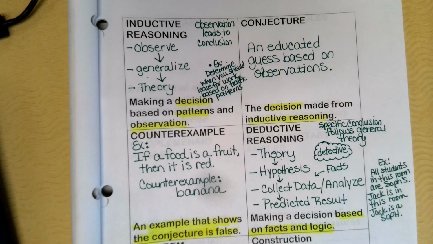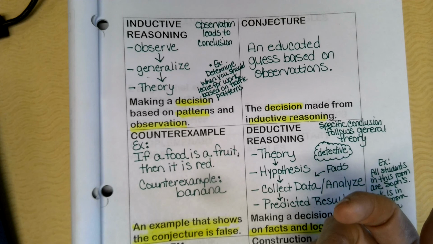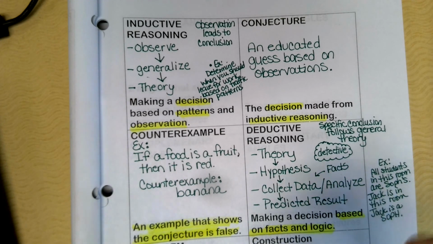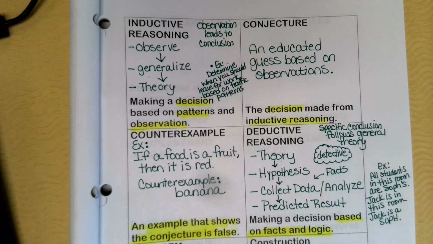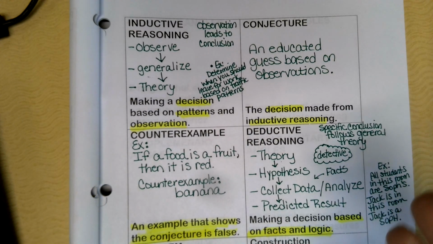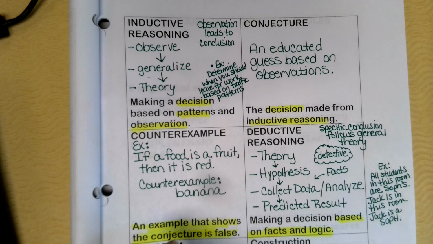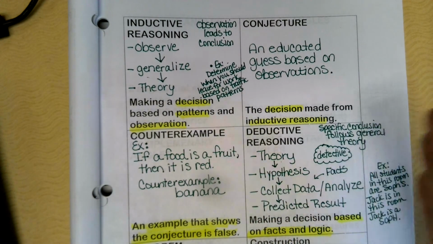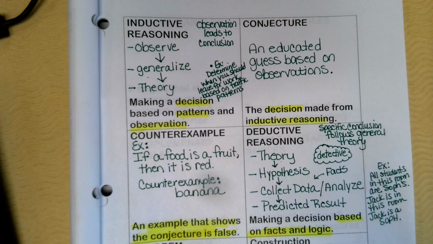Here's another example. It rained on Monday. It rained on Tuesday. It rained on Wednesday. It rained on Thursday. I think I'm going to take my umbrella with me because I'm going to make a theory that it's going to rain on Friday. Now, is it going to rain on Friday? It doesn't matter if it is or not. We're basing our conclusion on observations. So by me saying, I'm going to take an umbrella with me on Friday, that's just using inductive reasoning. Okay, it's just the way that we reason things out.